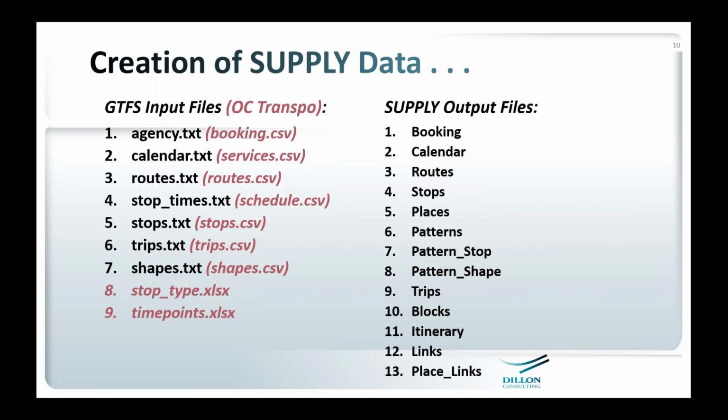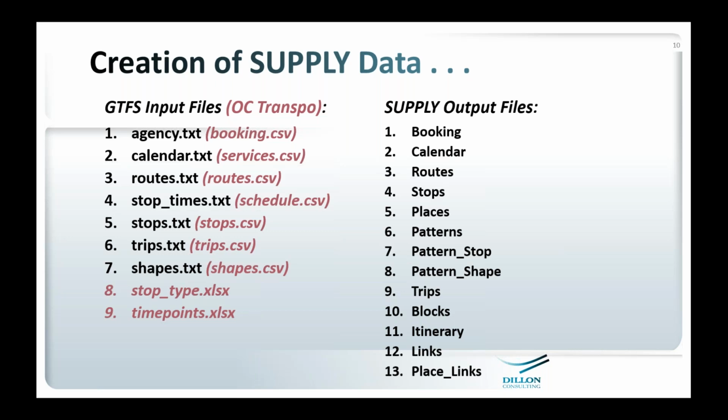We've worked with a number of clients on taking GTFS data, combining the various files from GTFS, and creating a broader and more comprehensive data set of supply. On the left, you see the input files. The ones in black are the typical GTFS files that most systems provide. The ones in red are OC Transpo's names of the same file. In a couple of instances, there are some extra files that we had for this assignment.